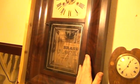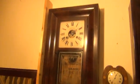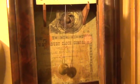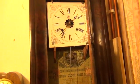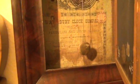That clock is known as an OG clock because an OG is a basic S-shaped curve, concave and then convex over there. And that goes right around the clock. And these OG clocks were copied by literally hundreds of other factories. We have an example of such a copied OG, an OG clock made by a different factory. In this case, the Waterbury Clock Company, and this clock was made probably very close to 1891, because that dial is identical to a clock dial in another clock, and so is the label identical to the label in the same clock I referred to.